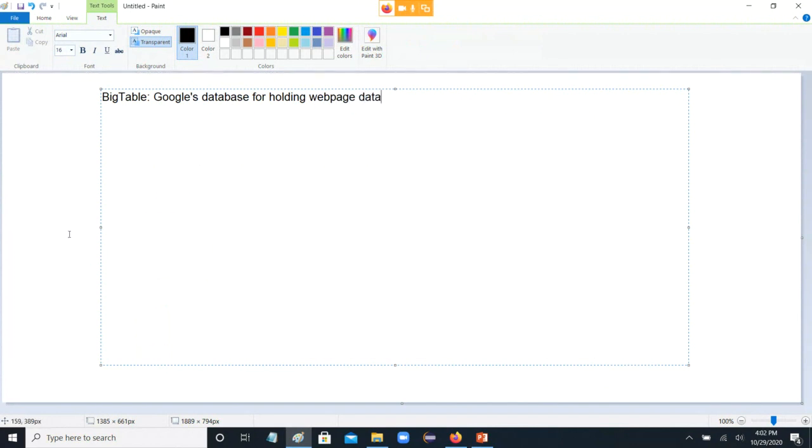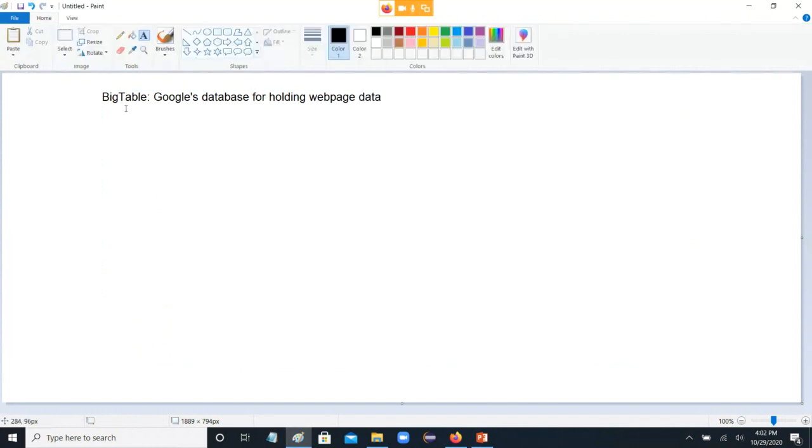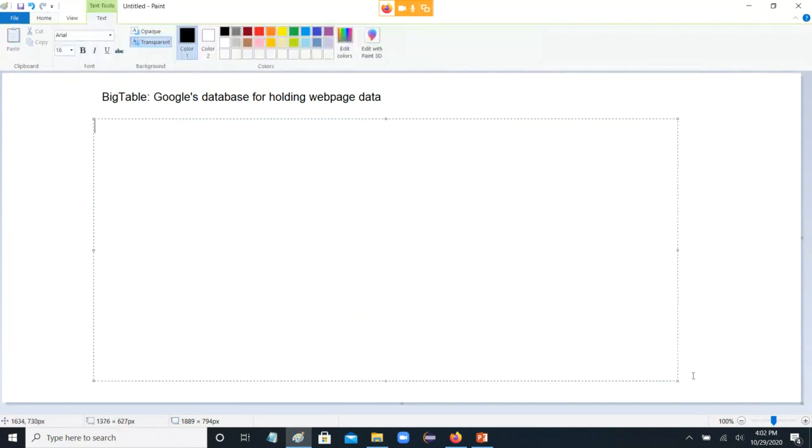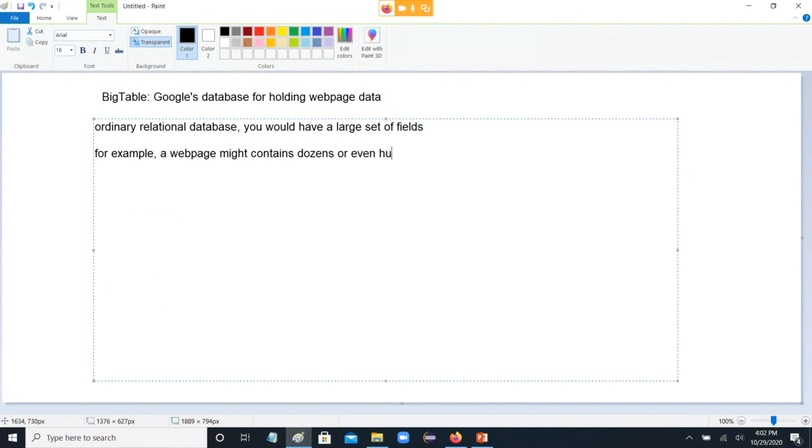Okay. Now, why do we need this? Well, if you had an ordinary relational database, you would have a large set of fields. So for example, a web page might contain dozens or even hundreds of images.